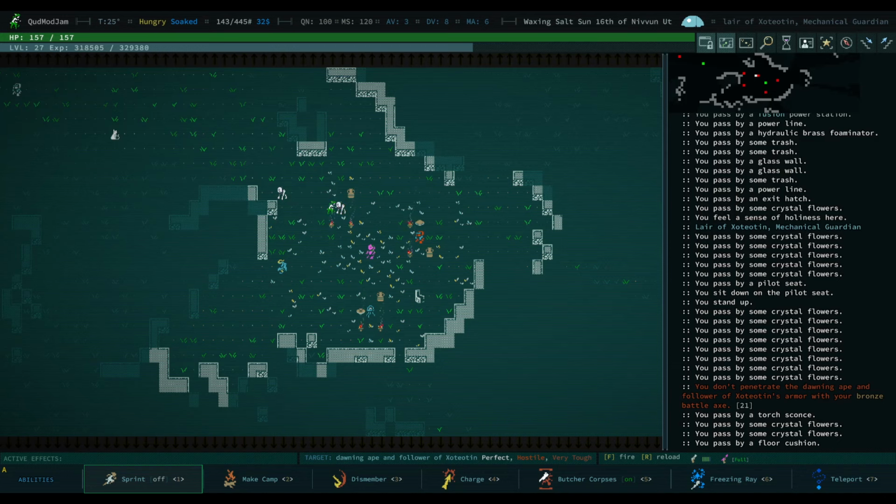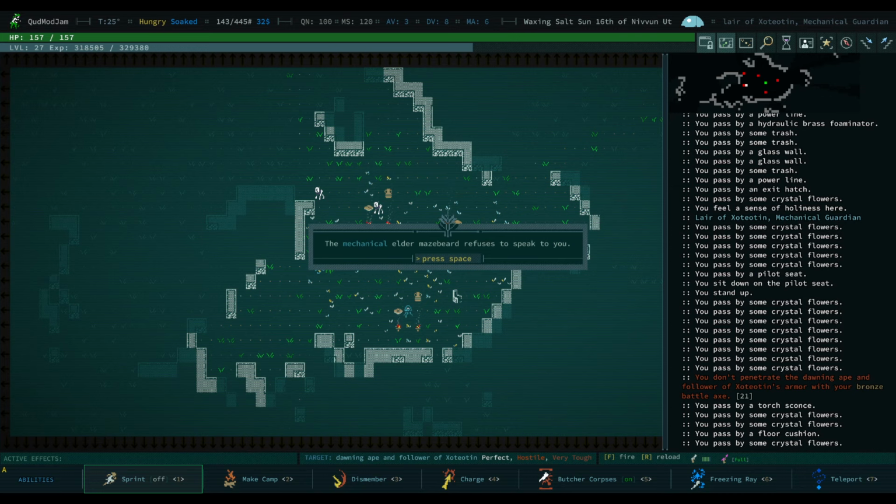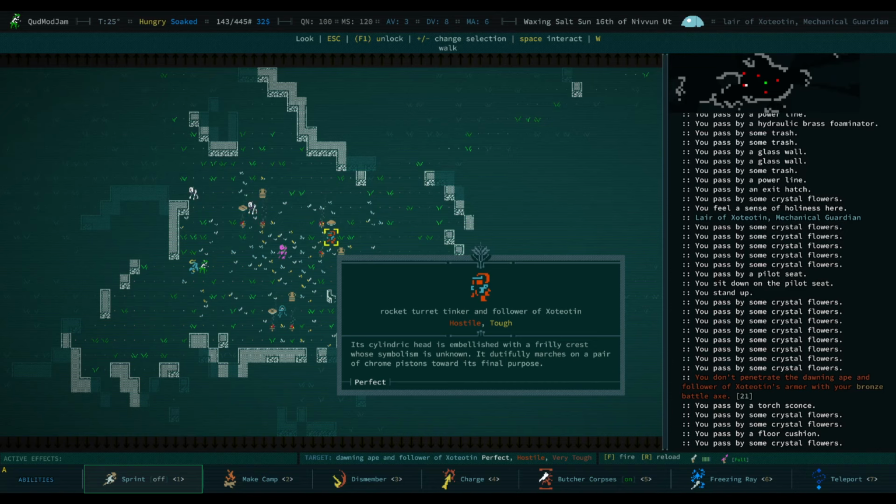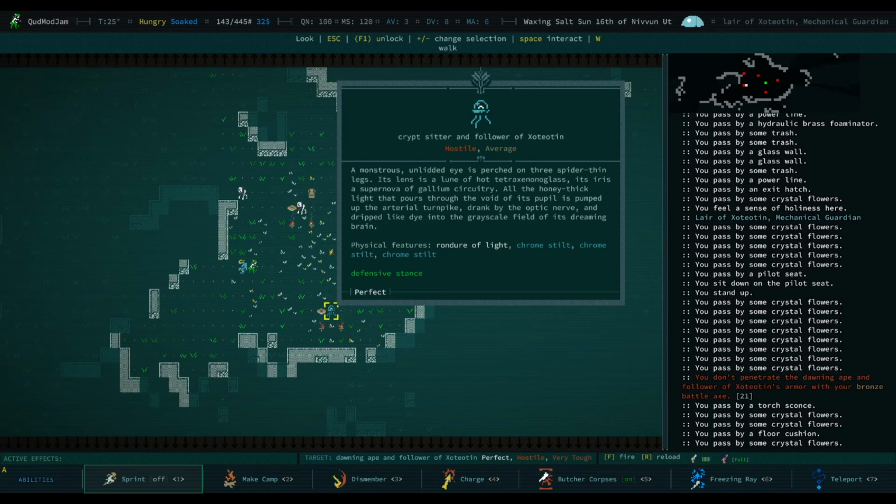And this is a robot alligator over here. Mechanical Elder Mazebeard. Rocket Turret Tinker. But yeah, this would be a very chaotic area if you had not calmed them before approaching. Yeah, because they would go after me immediately, right? Because they're all hostile. Yes, and they're all pretty high-level robots. But are they high enough level for the chair?